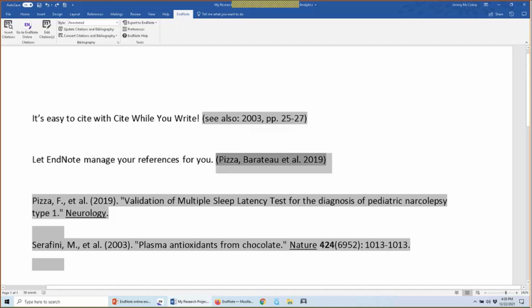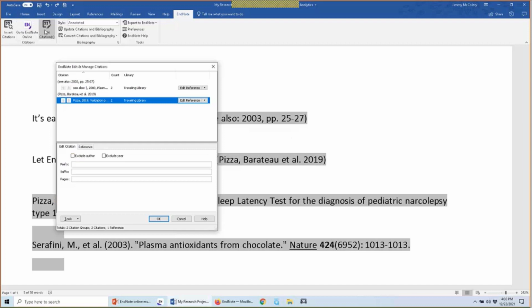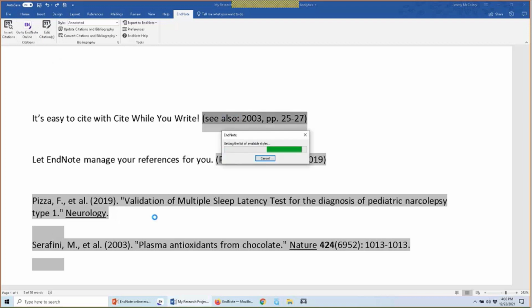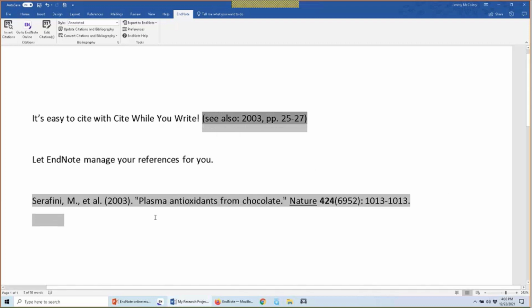We'll highlight the citation with our mouse. We'll now go to Edit Citations. The second citation is in focus because we selected it first by highlighting it. We can now click the little arrow next to this entry, and on this menu, we see an option to remove citation. We can choose that. It comes off this window. If we click OK, it comes out of the text where we had selected the citation, and if that was the only instance of that reference in our body of text, it would come out of the bibliography as well, as we see that just took place here.